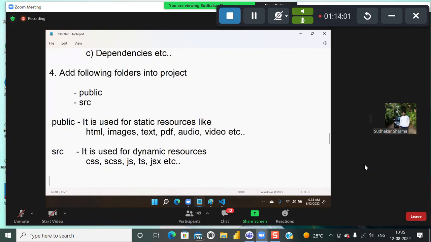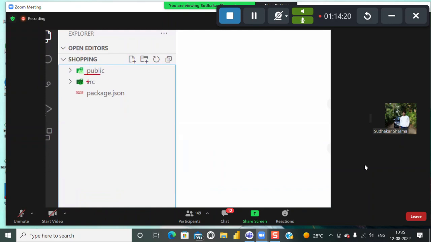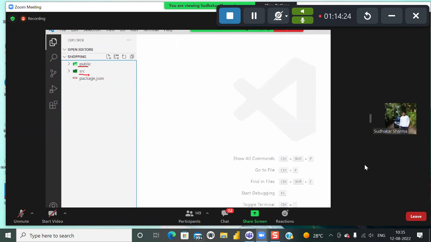As per project standards, all static resources are kept in public and all dynamic resources are kept in SRC. This is very important.